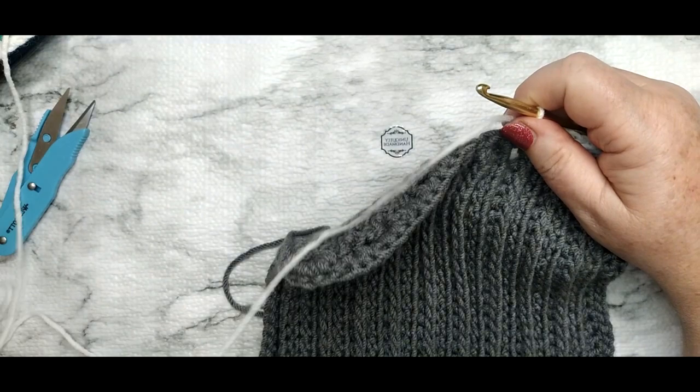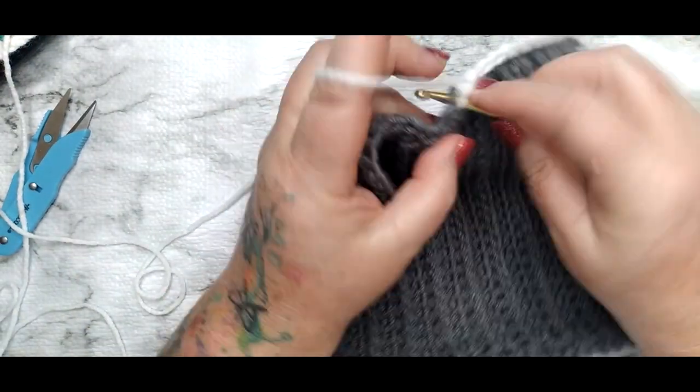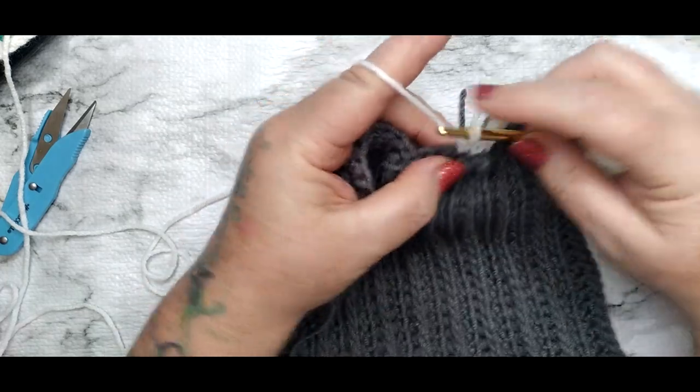1, 2, 3, 4, 5, 6, 7, 8, 9, 10. There's no need to add extra stitches. We should have just enough. 11.